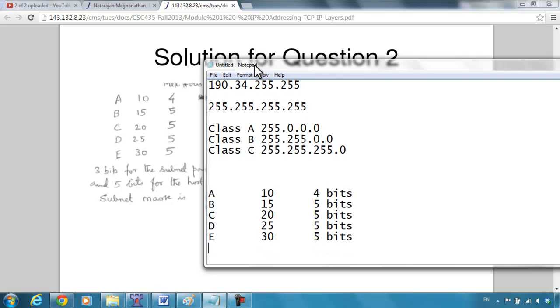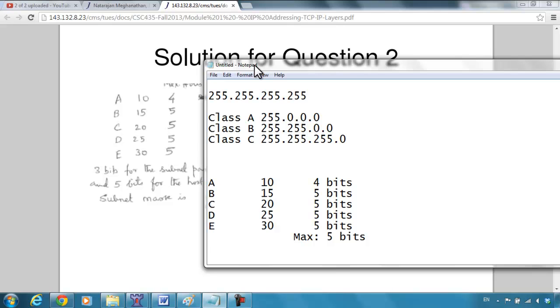Okay, so you take the maximum among these, which is 5 bits, right? Now you have 5 subnets to take into consideration. So you need 3 bits to represent just the subnet part.